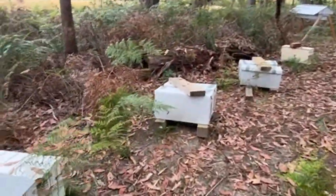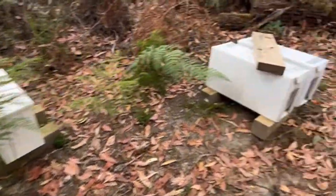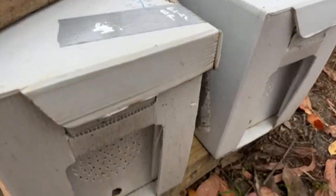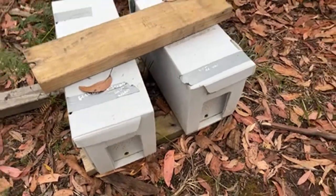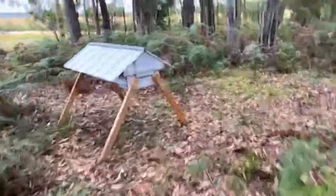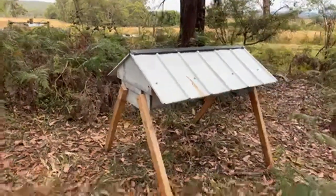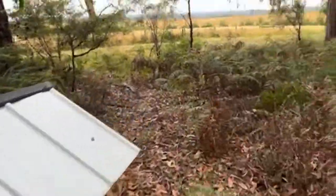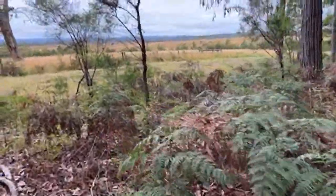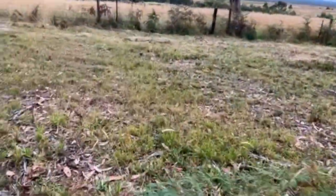It's pretty early in the morning, I think it's about 7:30 a.m. The bees are still asleep. Very, very quiet down here. But yes, I'm going to transfer my bees from one of my hives into my top bar hive today, so there'll be a video coming out probably in the next couple of days about that. A few roos on the road on the way through. Got to keep an eye out for snakes this time of year.